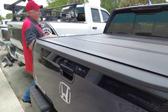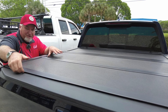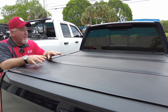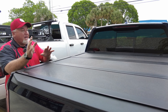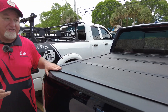Look at how nice and tight everything is. That's good because it looks great but it's also better for water resistance. This is not a submarine, but they've done a lot of great features — a triple seal, the water drainage system — everything does a good job of keeping water out. You might see a small amount of water, but not much. I really love this cover — I think it looks great with this truck and it functions well.